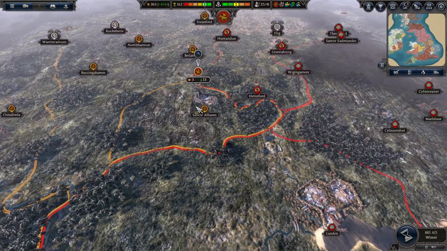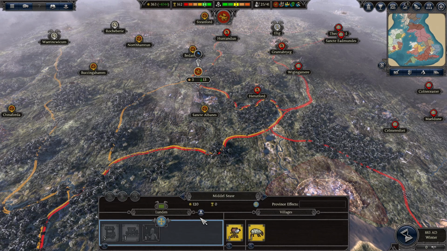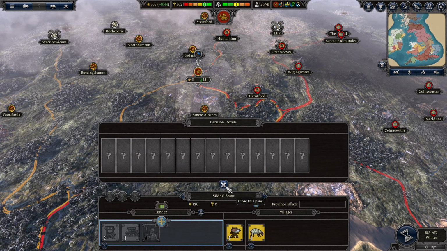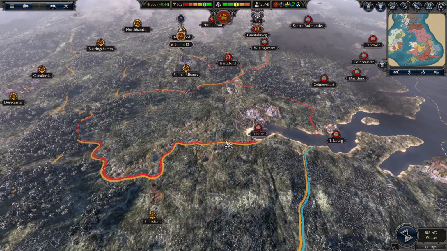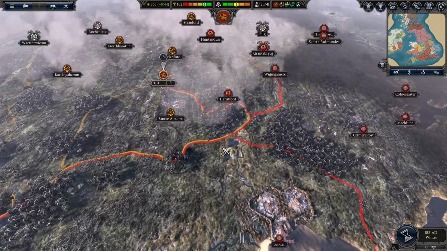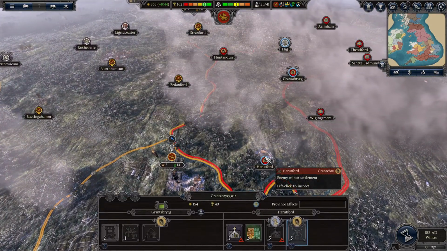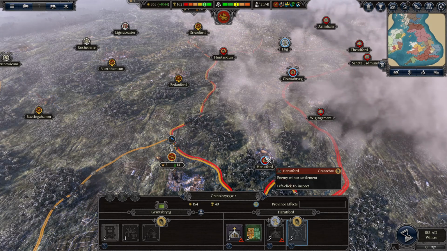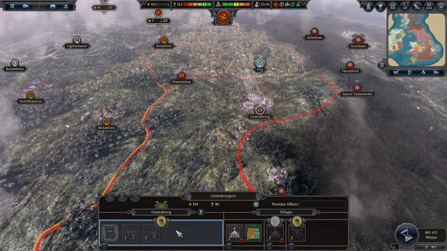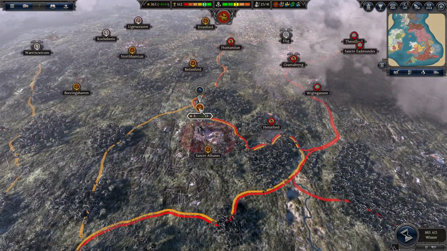Now, of course, this army is only 13 men strong, so we can't take over London. London will need a large army, even perhaps two. So this will be one of the last cities we are going to take. What I am going to do is actually focus on the minor settlements first, cripple their economy, and then continue with taking over some of the bigger cities that we have in our path.